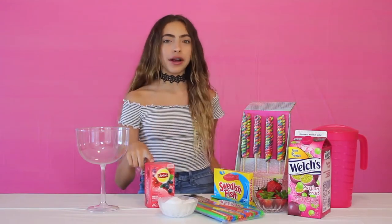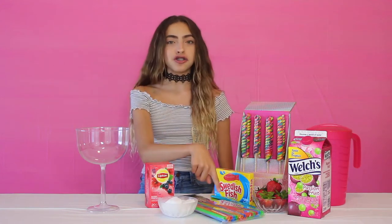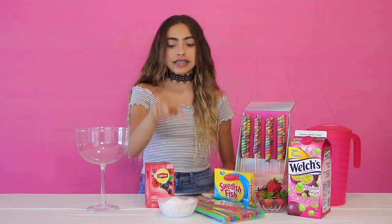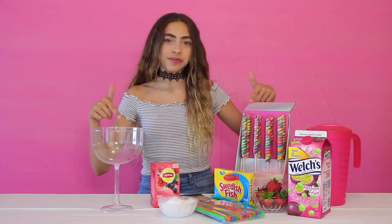For our first drink we are going to be making a passion fruit and berry hibiscus drink — passion fruit juice mixed with berry hibiscus tea. For this you're going to need passion fruit juice, a jar, rainbow twist lollipops, Swedish fish, strawberries, jumbo straws, umbrella picks, dry ice, berry hibiscus tea, and the big jumbo cup — just like Sugar Factory uses.